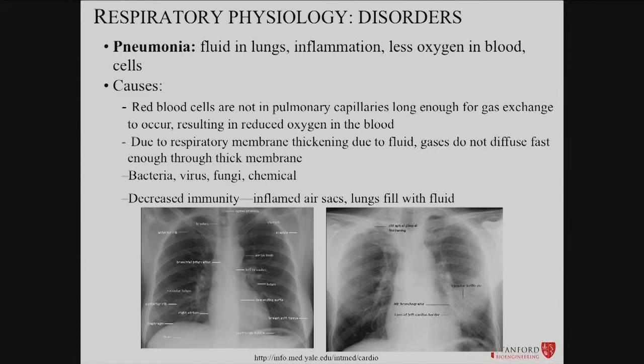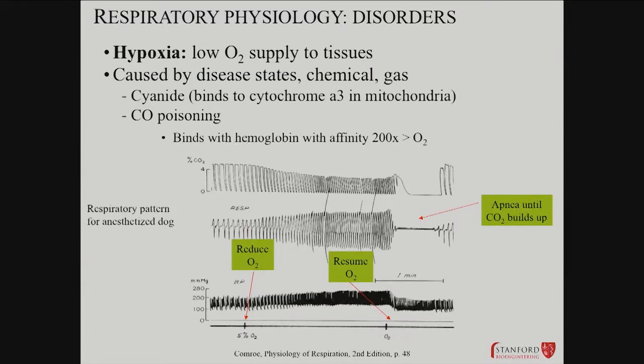You can't see the border between the heart and lung very clearly. That's an indication of inflammation. Global increase in capacity, that's due to inflammation, infiltrates of fluid and immune function. Basically, pneumonias can be anything that inflames the lung, chemicals, infectious agents, all those can cause a problem, and you have impaired ventilation for that reason.